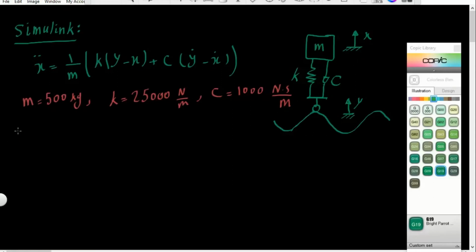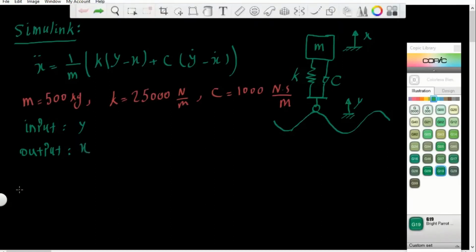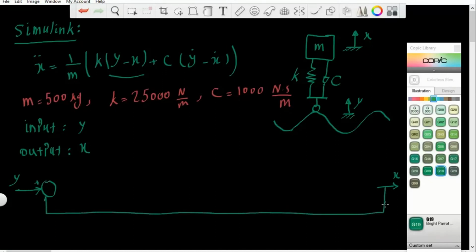So we have that input y and our output is x. For the designing, firstly we will assume that here is the input y and this is our output x. Now what we are going to do is deploy a function through which it can be subtracted. This function is available in Simulink.